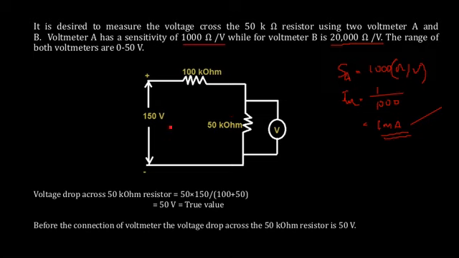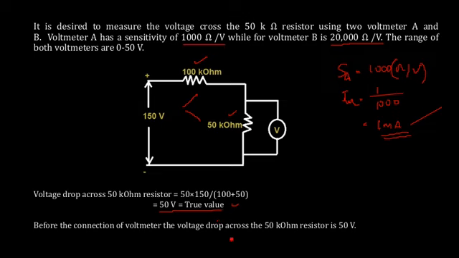Okay, now if you don't have a voltmeter, how will you measure the voltage? You can do the voltage division. So once you divide the voltage of 150 among these 150 kilo ohms, you will be getting 100 volt across 100 kilo ohm and 50 volt across 50 kilo ohm. So that is a very true concept. Okay, so your true value will be 50 volt.